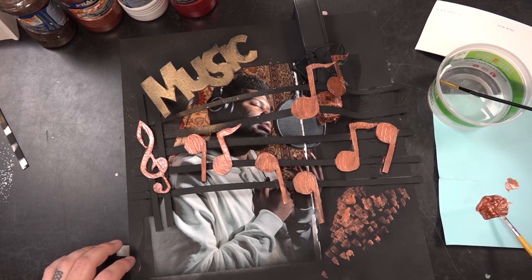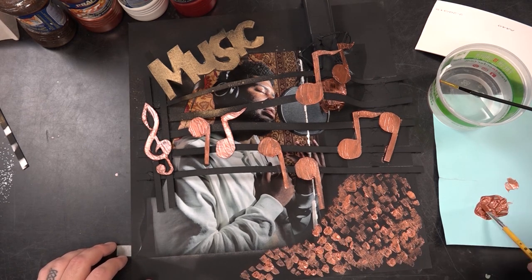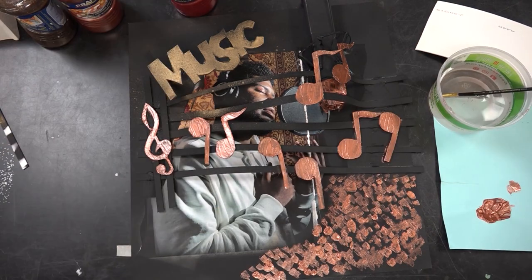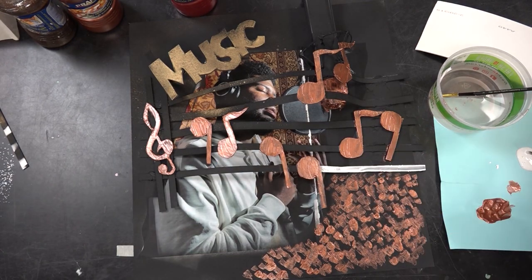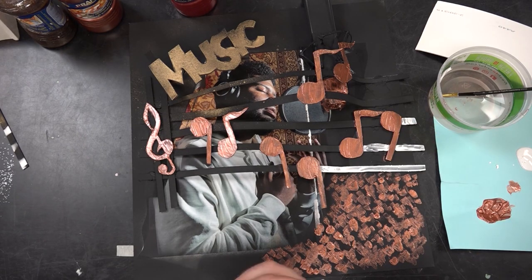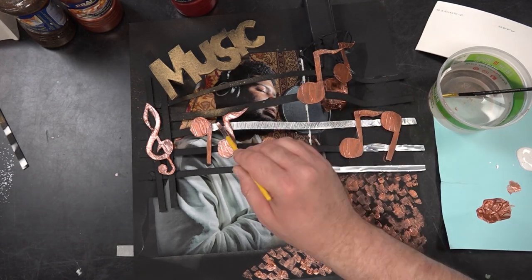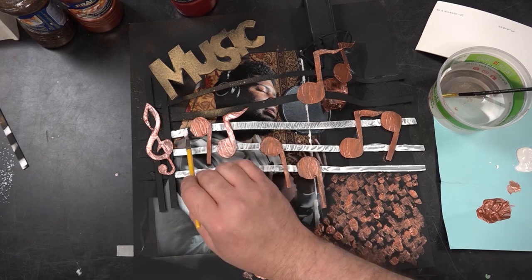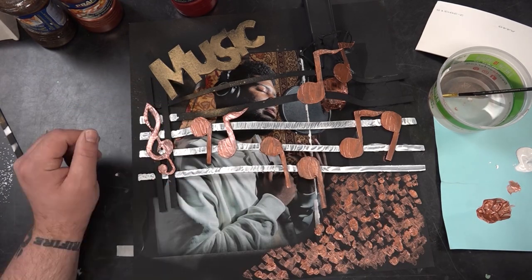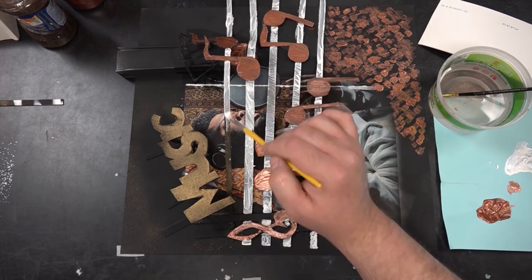Next we move to paint. Taking the whole board with me, I blocked out the pieces of the image with scrap matboard — whatever you have for blocking works; I do recommend magazine paper over notebook paper because notebook paper becomes more saturated with paint. That blocked out the magazine image, then I spray painted it black for a nice even flat color. Brought it back to my table, then painted the notes with a nice copper and white for the sheet music. The matboard was white already and I could have spray painted everything separately, but things happen.